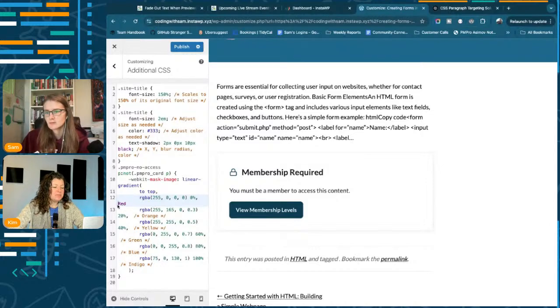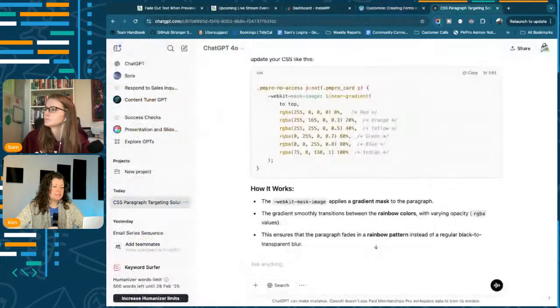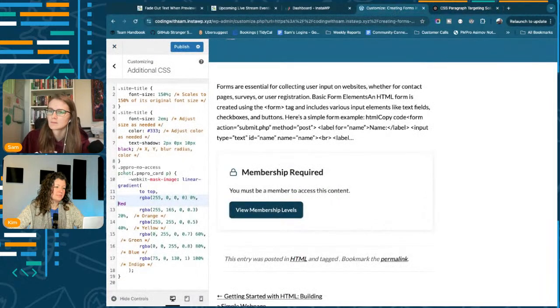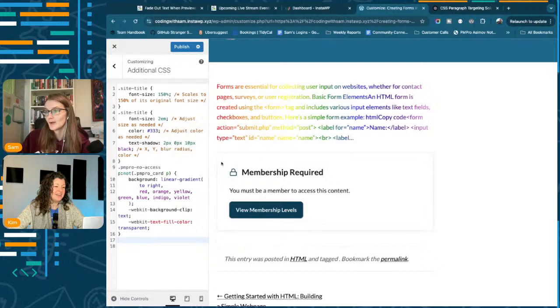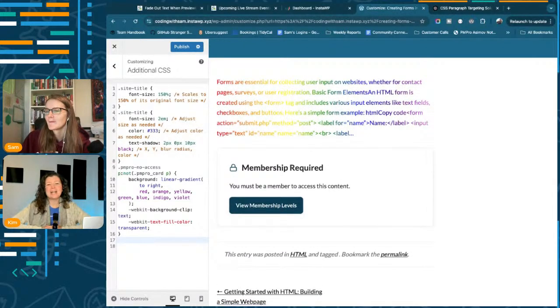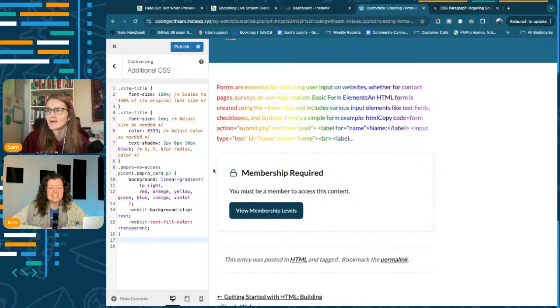No, I think what ChatGPT said is what you really want. The bonus here. Or maybe some combination of the two. Let's see what it does. Oh, there you go. Wow. Some combination of the two would make the text rainbow. We're not actually going to recommend that you do this, but it's fun to see. No, this is definitely not accessible, because the yellow is the problem. The yellow and the light green make it really hard to read, but it's really pretty.